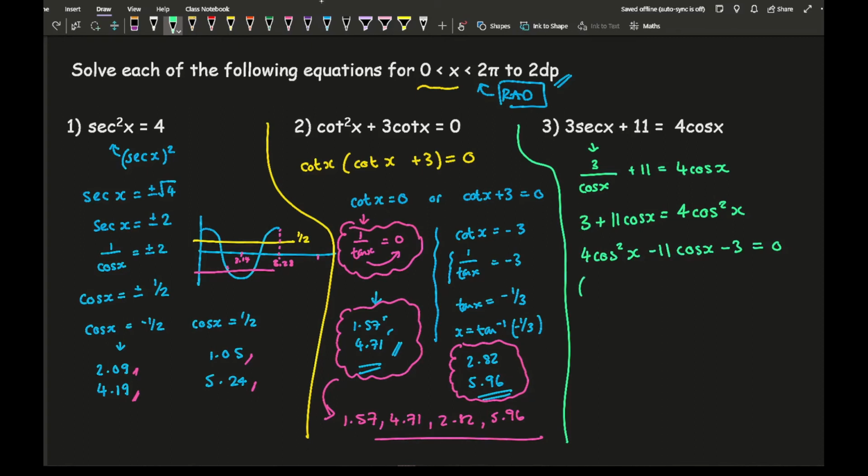So for example, I could write 4 cos x plus 1, and I've got cos x minus 3 equals 0. Or you could convert it, so if you wanted to, you could let y equal, let's say, cos x, and then what you'd end up with is 4y squared minus 11y minus 3. You can then use your calculator to work it out, find the values, and that'll be absolutely fine. So from this, what we then got is our 2 possible values.